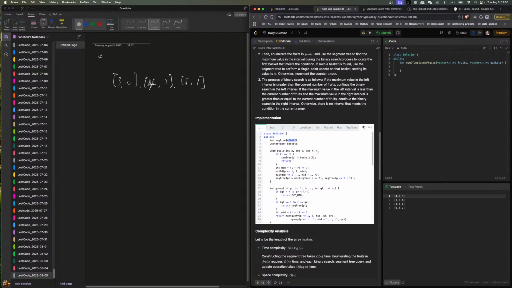And to build a segment tree, how do you build a segment tree? So let's put the value. L and R are indices of the thing. P is the index on the segment tree.